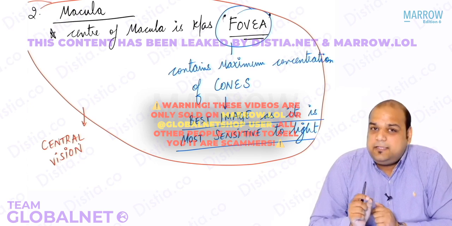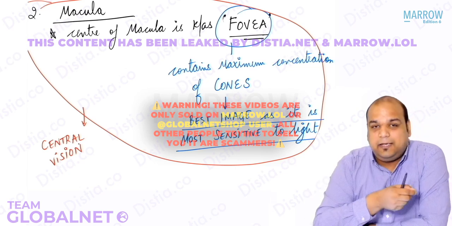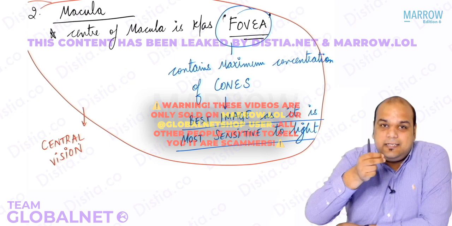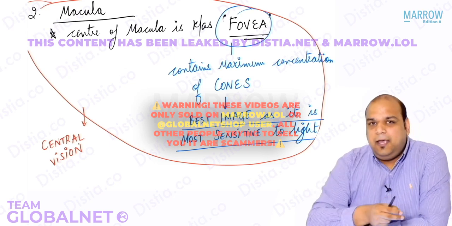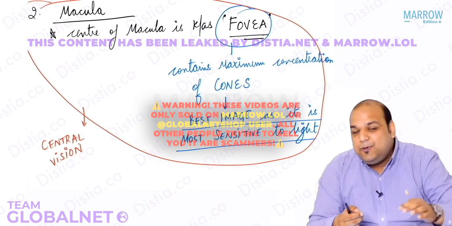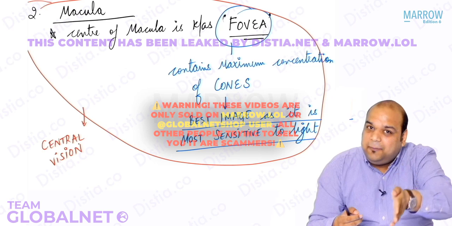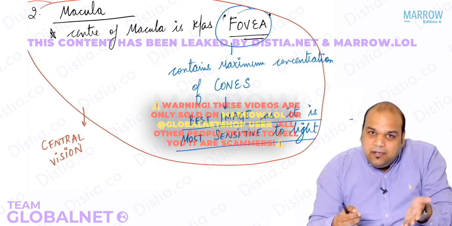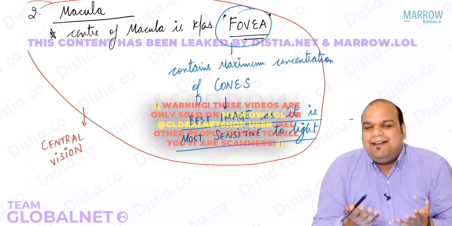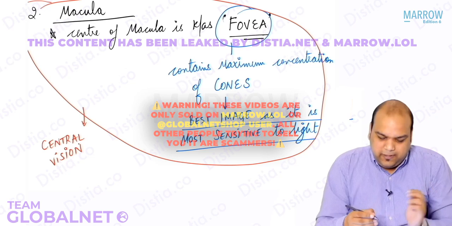Now, if it is responsible for central vision, when I teach you retina, I'll teach you lots of diseases of macula. Let's say I give you an example. There will be a disease called CME, cystoid macular edema. And if I ask you what is the clinical feature of cystoid macular edema, you don't need to imagine anymore. You just need to go back to anatomy, that the disease is at the macula. Macula is giving you central vision. So the symptom will be loss of central vision. In all macular diseases, the symptom will be loss of central vision. I hope we are clear about this.